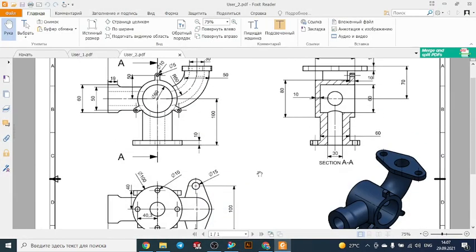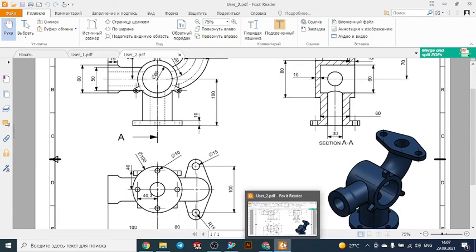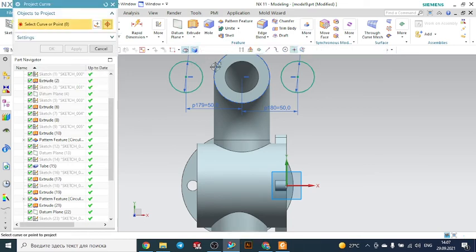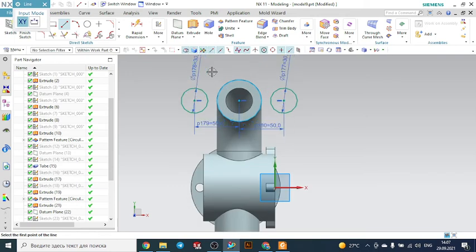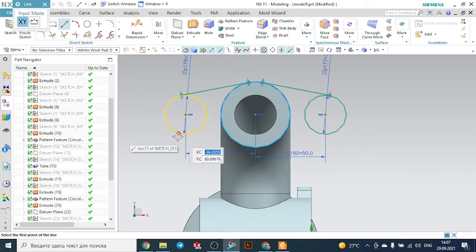So let's see again here. Now just convert here the project, this circle, and just connect them here to this one.